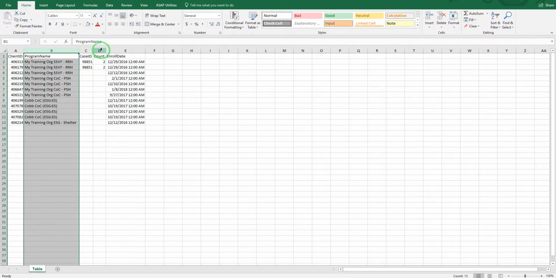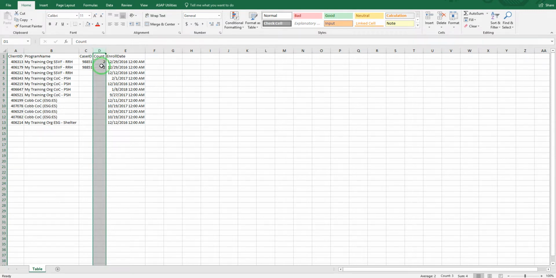And then we have the count, and this is actually very important. This is kind of the key to this report, and this is what is letting you know there's a problem in the system with this enrollment. So what this is looking at is how many head of households there are for this enrollment. And we have this report set where it's only going to pull enrollments where there's a problem.